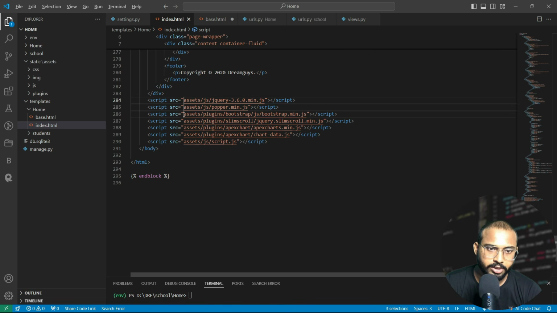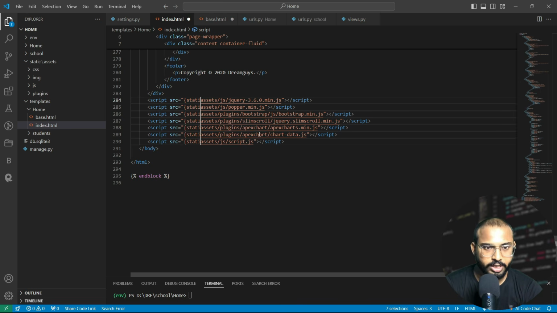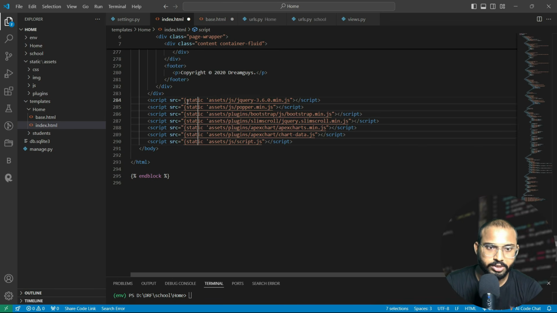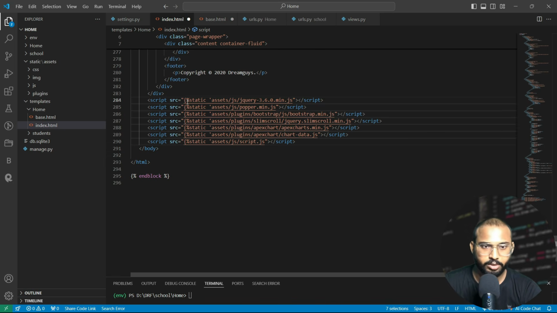So I'm clicking here, and here we'll write the code static. After that we'll put it in quotes. Sorry, we have missed the percentage here. So first we need to write the % here. After that we also need to do the same thing: select the multiple cursors here, include in quotes, write the code here, and close this.